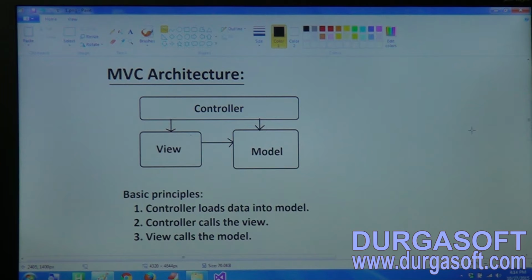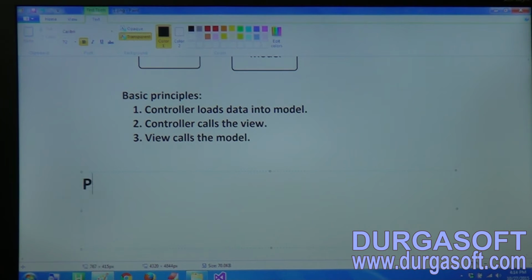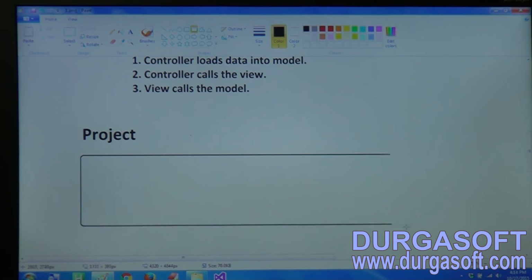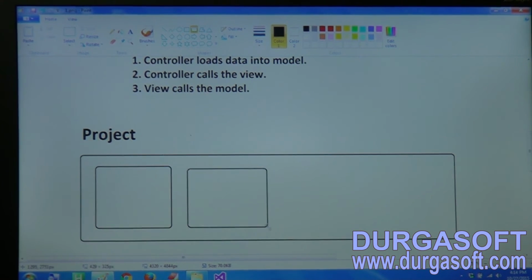AngularJS provides the way of creating modules. So what is the meaning of module? You have a big project having many parts.